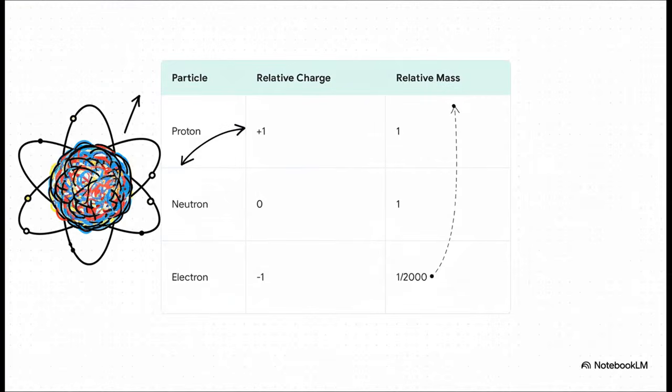Okay, take a look at this table. The really interesting part here is that relative mass column. You've got your protons and neutrons, right? They each have a mass of, let's just say 1, and they're all packed super tight in the nucleus. But then, look at the electron. Its mass is tiny, almost 2,000 times smaller. So what does that tell you? It means pretty much all the weight, all the heft of an atom is crammed into that tiny little core.